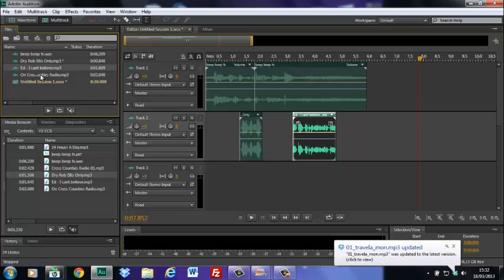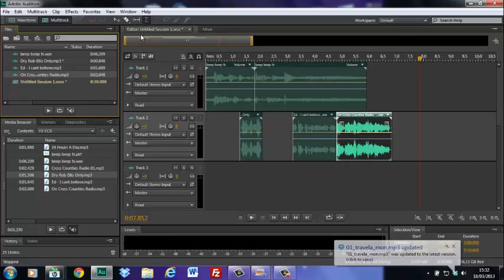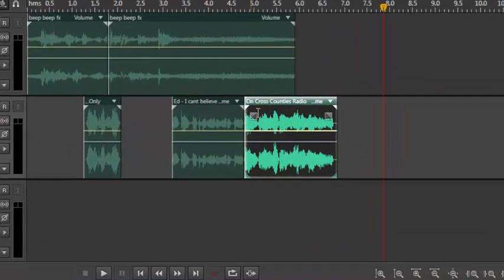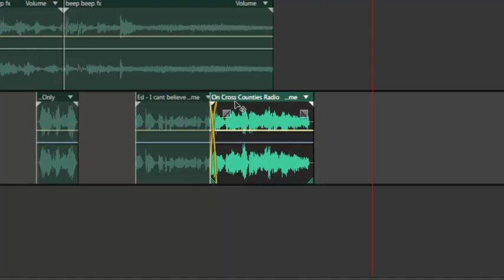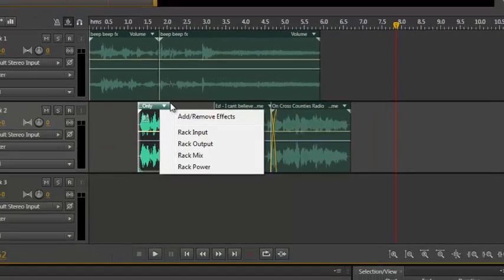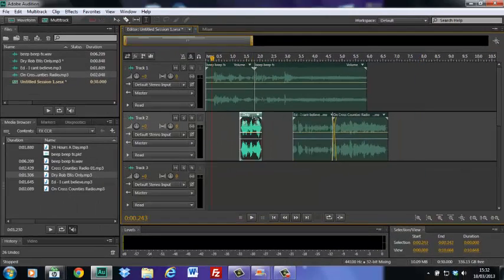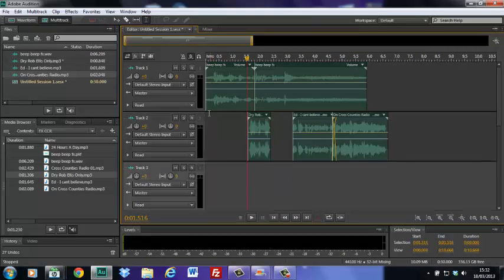the end of my sweeper. Put that in there. I want to turn off the snapping tool because I want to physically crossfade the end of this into one another. Okay, so move that to around about there. So it will give us a quick rough idea of what we should be listening to. If I click home, that will take my cursor back to where it belongs, and click play.